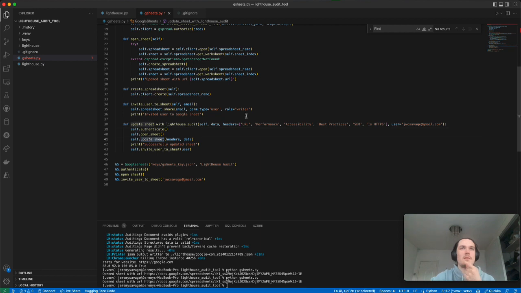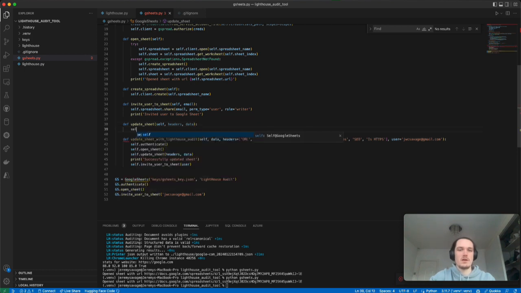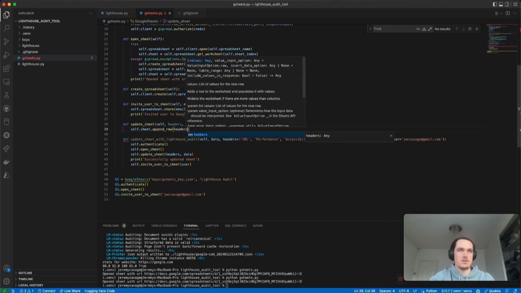We do need an update sheet method, which I forgot to write. Self, headers, data. So self.sheet.append row headers.